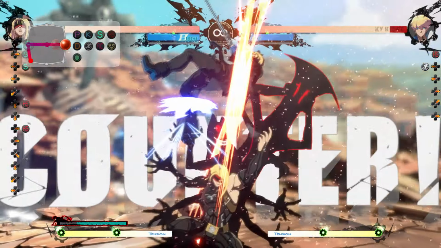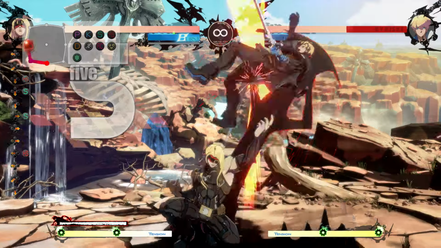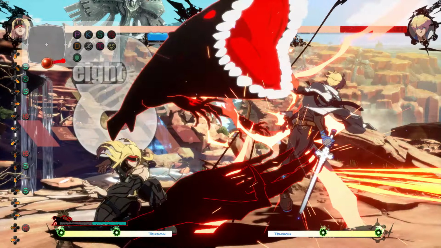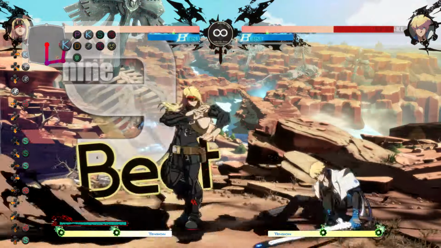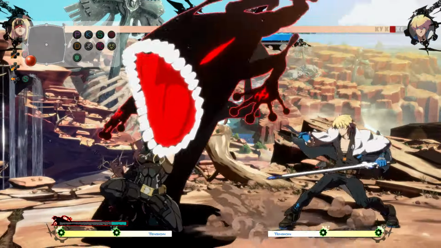From opposed 2H, shade into delayed frog, then unsummon. After routing into another 2H, raw summon holding S for a little, letting go of frog as soon as possible, then 2S to let both hits connect. If you do frog too early, they'll go over your head, and too late, frog will miss completely.